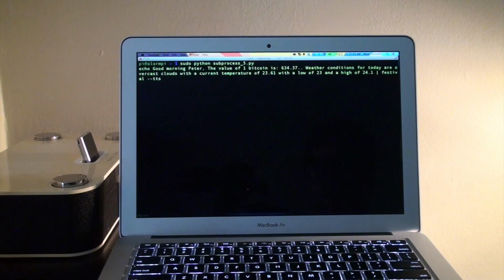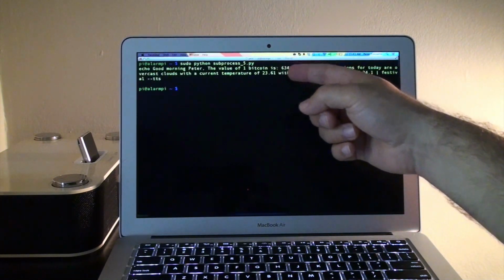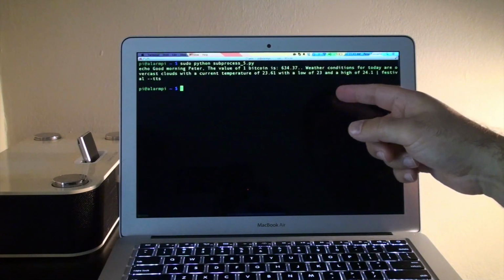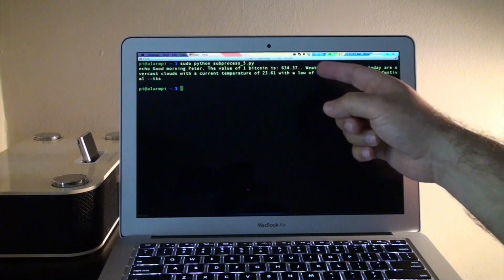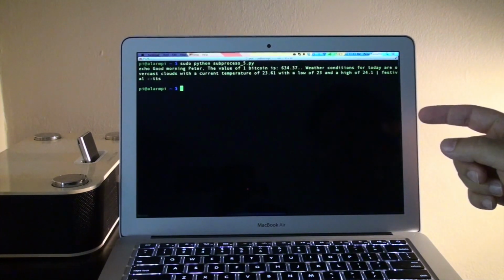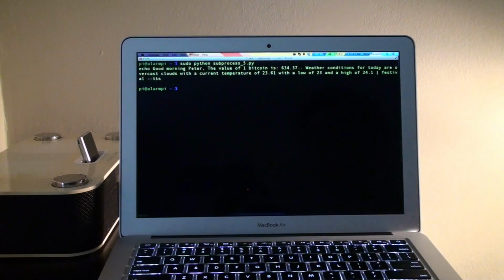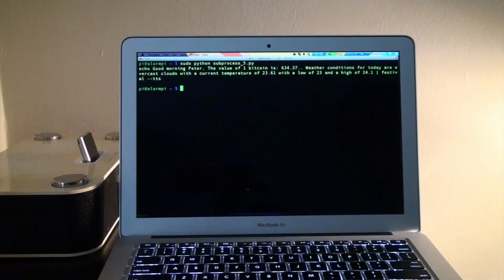Okay, so again, I know we've gone over this in the first video, but what we've done here is this information about Bitcoin is being pulled down from Coinbase, and we're putting that information into this line. The next thing from Open Weather, it's doing current temperature with lows and highs. It's also grabbing the current weather condition, which is overcast with clouds. Then it takes all of those things and puts them together into one string, which is then read out by Festival text-to-speech.